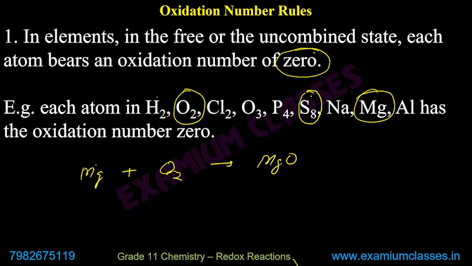Sir, do we have to apply this rule on the result side or both sides? Both sides you need to apply in the reaction. Okay. So sulfur exists as S8. That's why its oxidation state will be 0. Phosphorus oxidation state here will be 0. Aluminum oxidation state will be 0. So if it is just in elemental form, in its standard form, oxidation state will be 0.